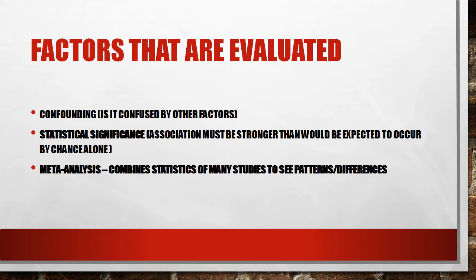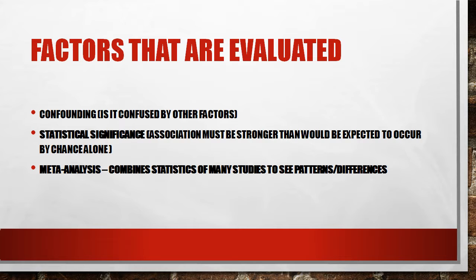Now, this factor, the confounding, is actually very critically analyzed, especially with epidemiology studies with regards to EMF and childhood leukemia. And the confounding is: is the study being confused by other factors? The reason being is high exposure to EMF might also be subject to high exposure of something else. So is it because of EMF that's causing, let's say, childhood leukemia, or is it something else that's causing it?